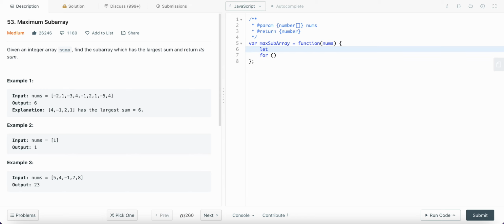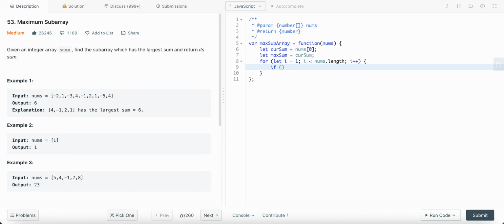So let current sum, since we are starting from the first value, the current sum will be the value of that, and the max sum is equal to the first value, which is current sum. And then we start from i equals 1, i is less than nums length of the array, and then increment i.